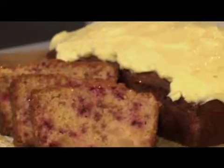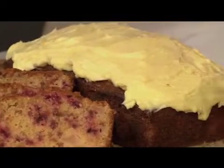All right, so gearing up for yet another delicious recipe right here in the Expresso kitchen. Now, when somebody offers you a slice of cake, you are normally expecting the usual vanilla, chocolate, or even the red velvet cakes. So you can imagine my surprise this morning when Moira offered me a slice of beetroot and pear cake. Now, if you are as intrigued as I am with this unusual flavor combination, please pay close attention as she's going to be showing us exactly how to make this beetroot and pear loaf.